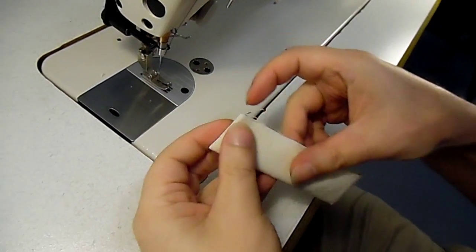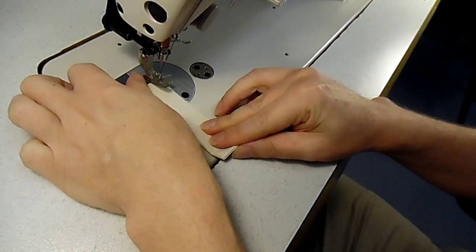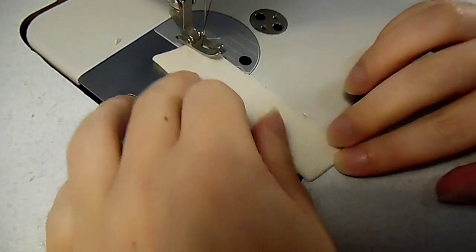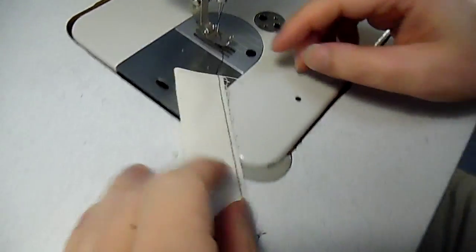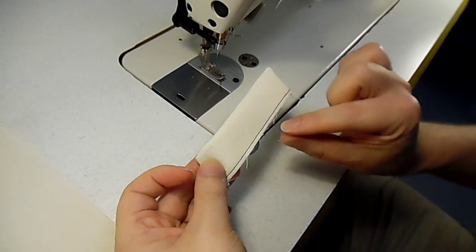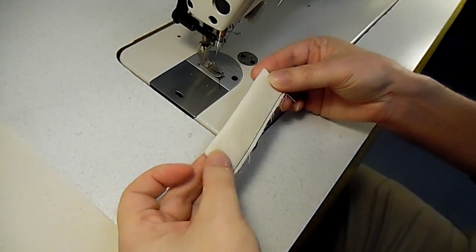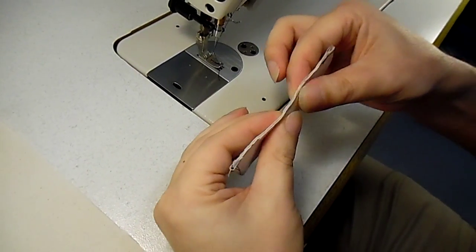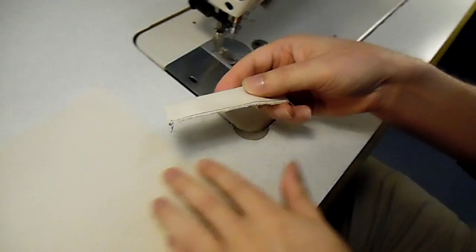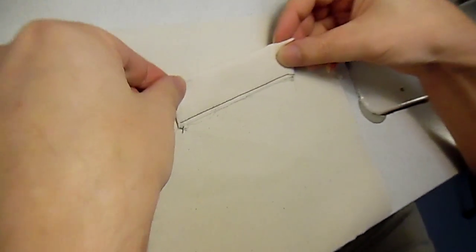So it's finished. Now, just to make it easier to hold together, we're going to stitch these two together a couple of millimeters from the edge. Just make sure that that's within your 6mm seam allowance. It's like you're working with one piece now rather than the two pieces moving.